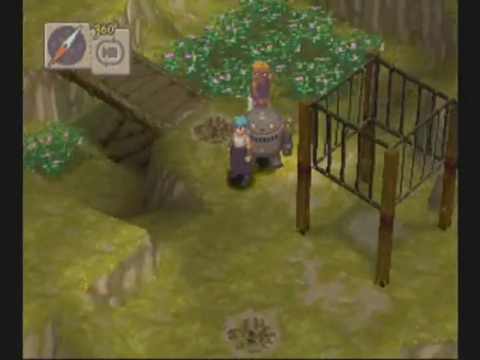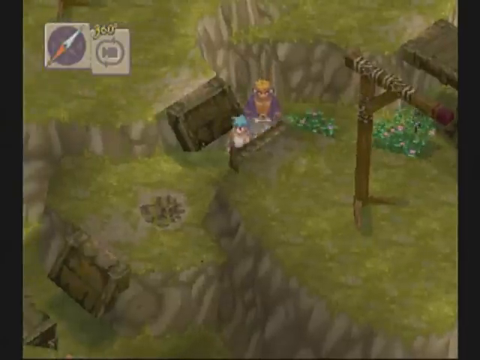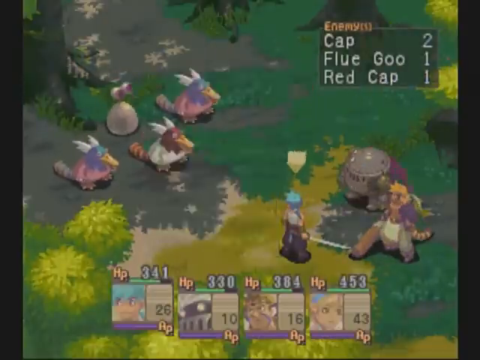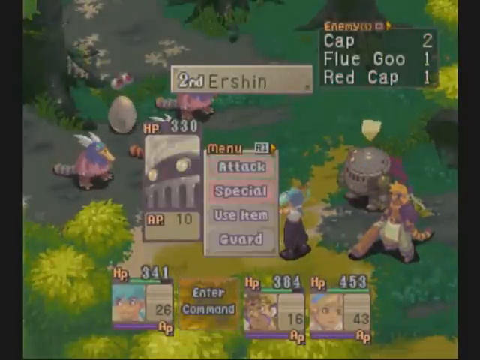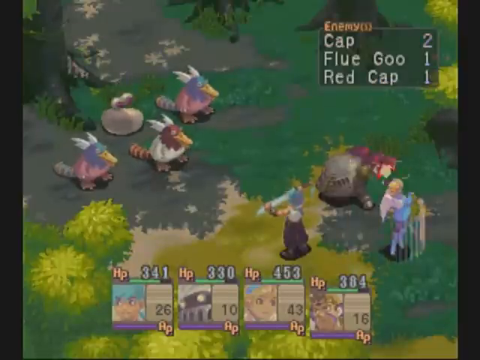Okay. Now, no, I don't want to go that way. I want to go... Be very careful. Wait, that's not the way I want to go. I actually want to go up there where we got hit with that chest. Yeah. Let's go ahead and do this.